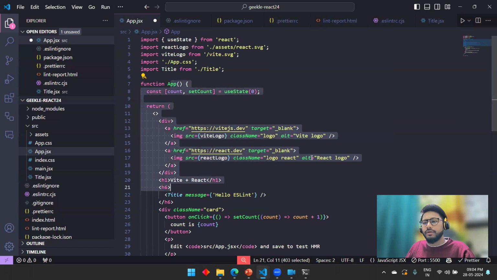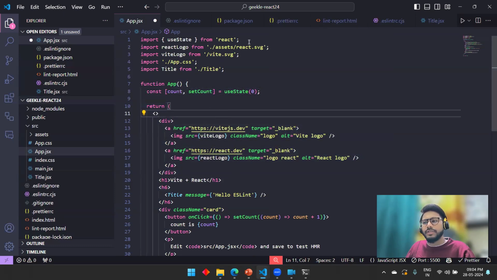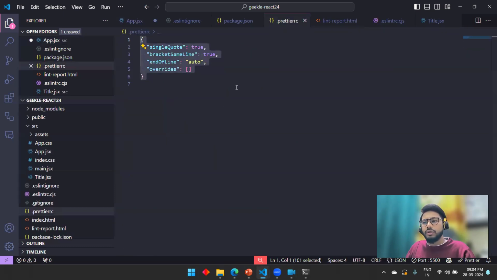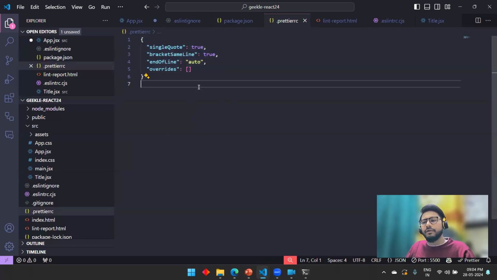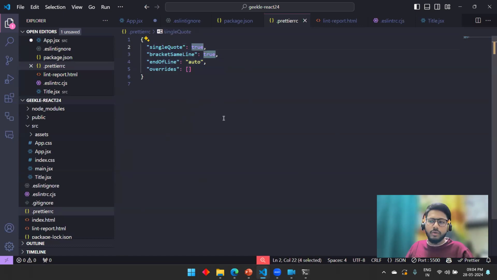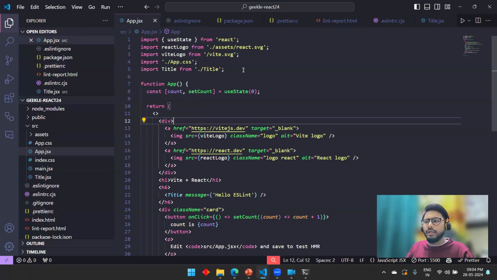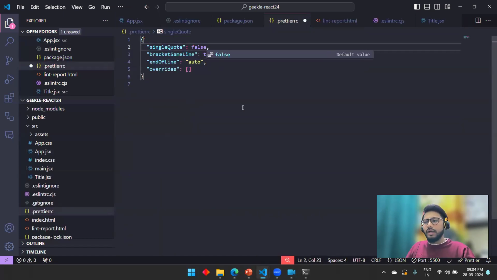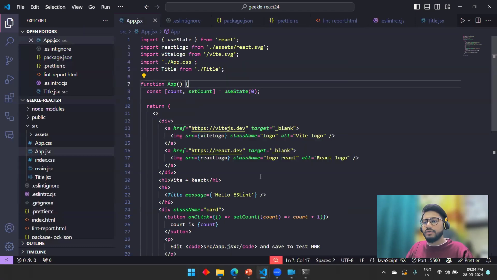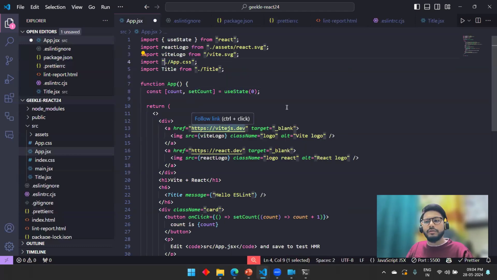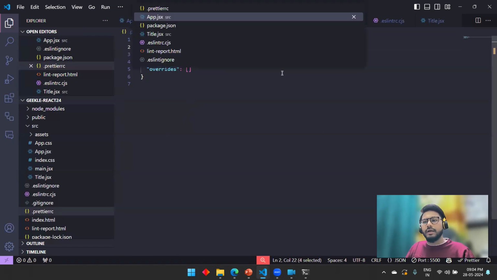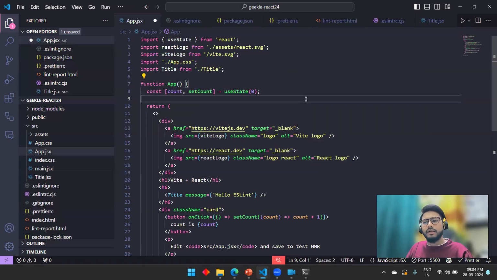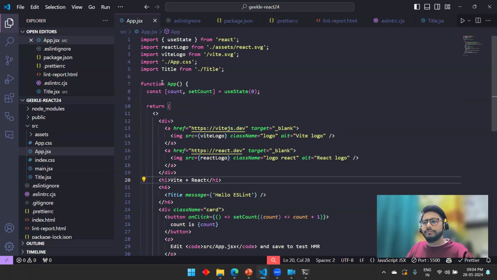So if I right click and format document, it will work based on the rules that are there in this file. This is not having all the rules, but by default it is taking some rules that are set as defaults, while I can override some of the things. Let's say quotes. I am specifying that we go with single quotes. If I come over here, let's say I made it false. And if I come back and right click and format this document, see, everything becomes double quoted, right? But I don't want that. I want to go with single quotes. I again come back, right click and format document. Fine. So that's it. That is how we can have control over here.